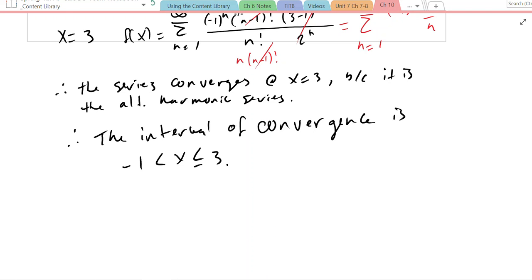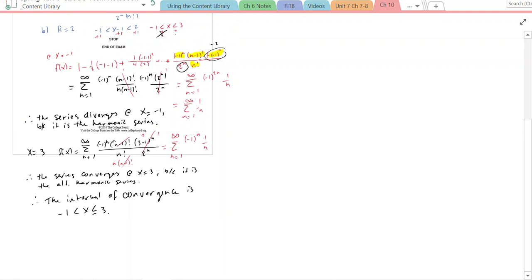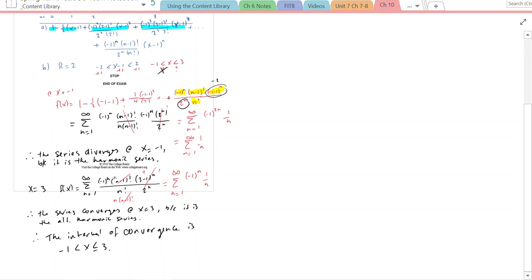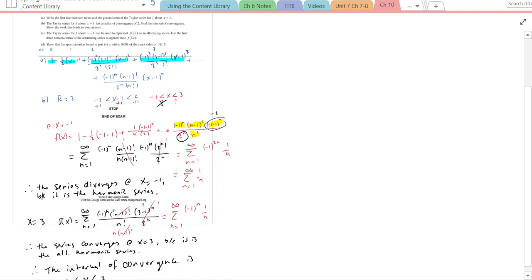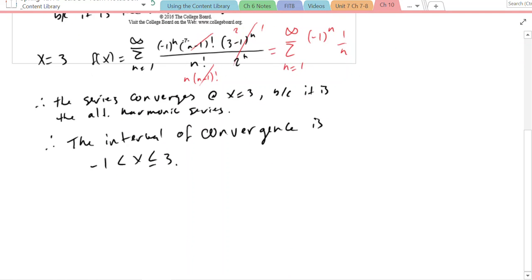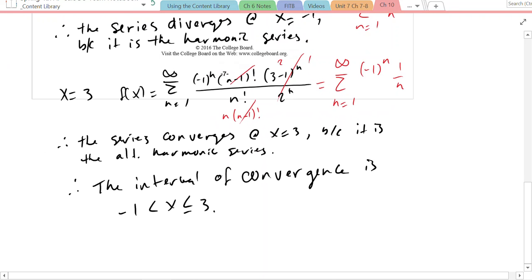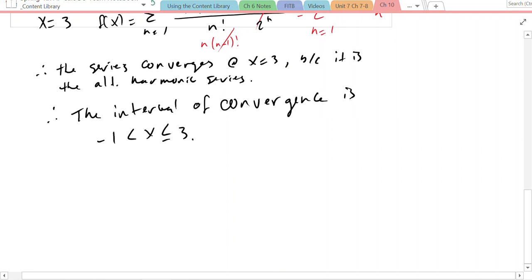But as I said, remember how 5 or 6 points? These are basic things. Y'all are supposed to know at this point harmonic and alternating harmonic. You should be able to set up a Taylor series. So that was an easy 6 points. Really basic, nothing tricky, exactly what you're supposed to know how to do. So that's what I was talking about, where these problems actually are not that bad. If you'll just be able to do the basics, you can get 5 or 6 points.